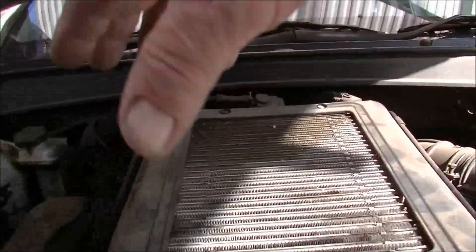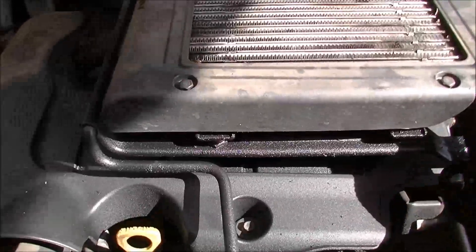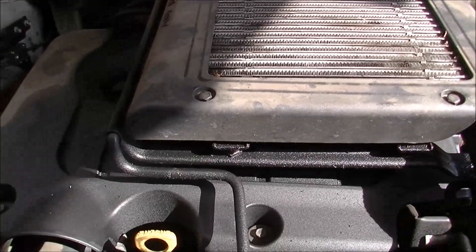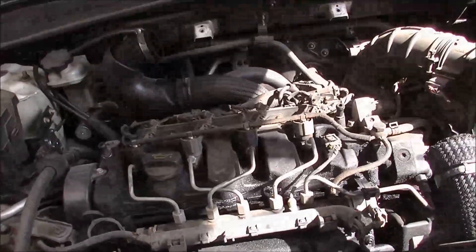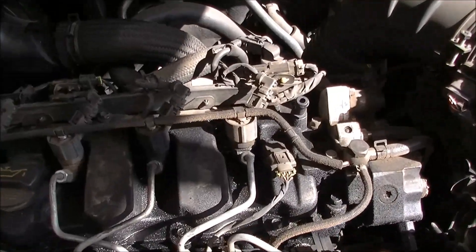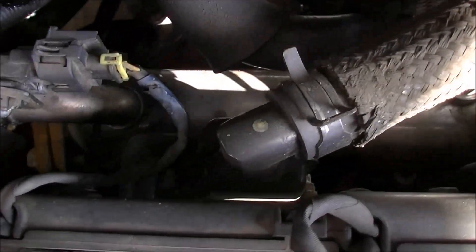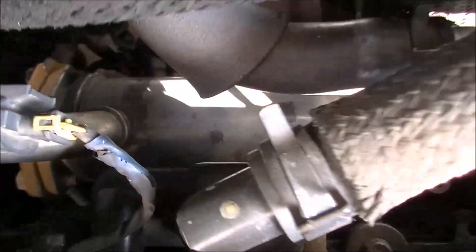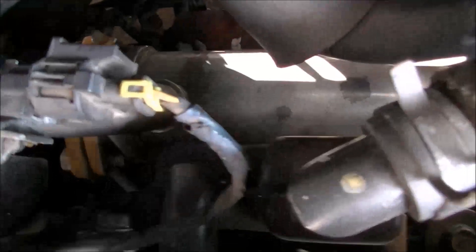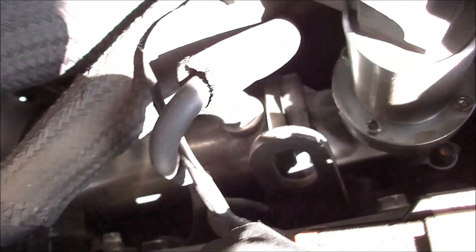The EGR cooler is just in the back here, so I'm going to change that cooler out. I'll start by pulling all the top gear off and things that are in the way — these little plasticky bits. The intercooler will come off in one big chunk. Pull its turtle shell off and we'll get a better look at where the EGR cooler is. You know how much I love diesels — you hate them Zig — and you'd be 100% correct. Down in there, that silvery jigger right there — that's the EGR cooler. Hoses go into the engine.